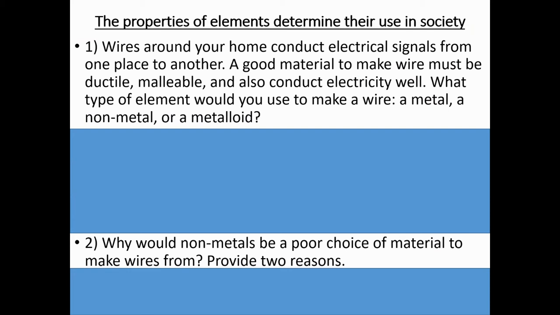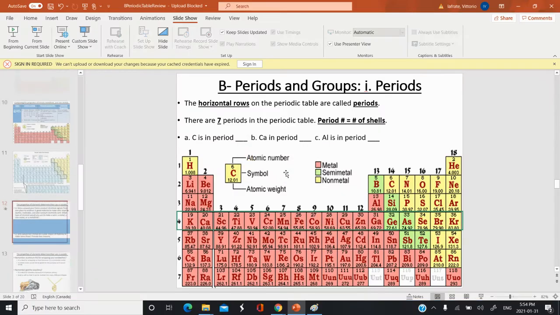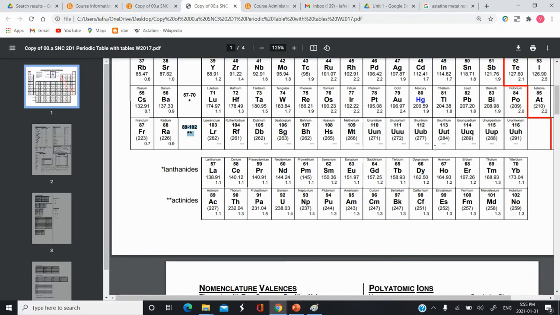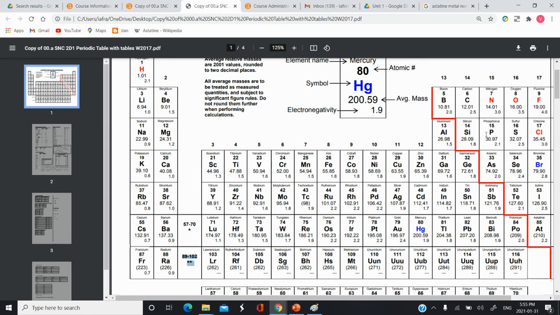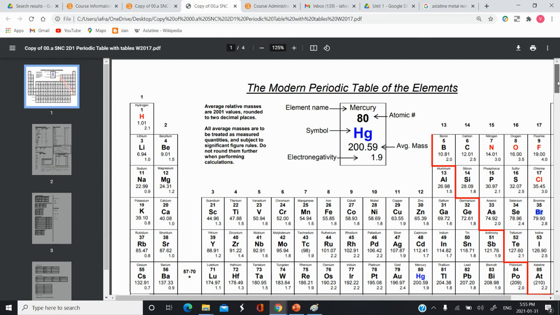So before we do some practice questions here, I want to show you the periodic table that you use, to show you how you would tell if something is liquid or solid or gas at room temperature. So if you look over here, we have the elements. You'll notice that they have different colors for their symbols. So the colors will tell you what their state is at room temperature. If you just have the black text, that's going to be solid at room temperature. Whereas over here, if you have blue, for example, you'll see mercury is blue. That's liquid at room temperature, and same thing over here. Bromine is blue. That's liquid at room temperature. And then when you see red, well, yep, that's right. That's gas at room temperature.